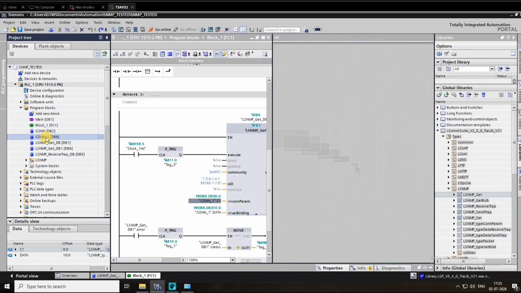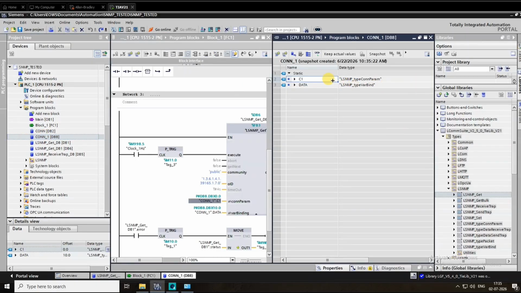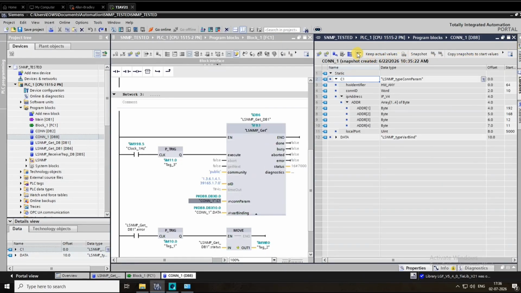For connections, the connection parameter, open connection 1, and these are the connection parameters. Now go offline.